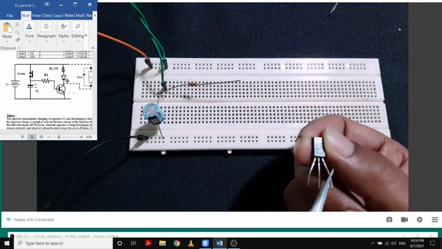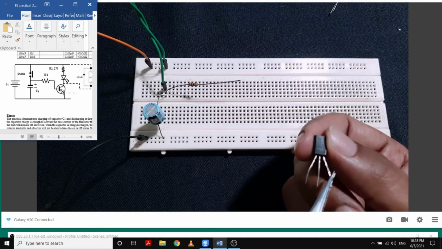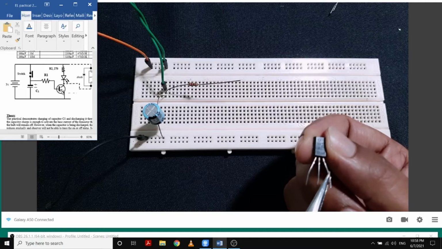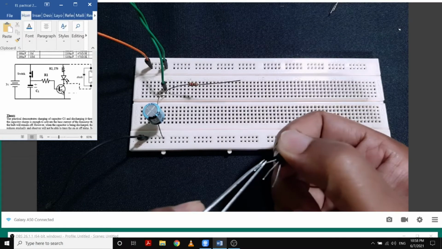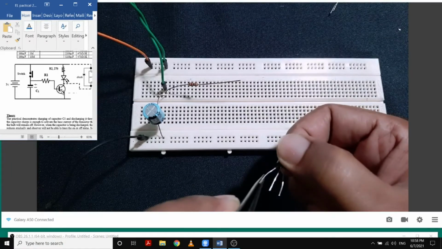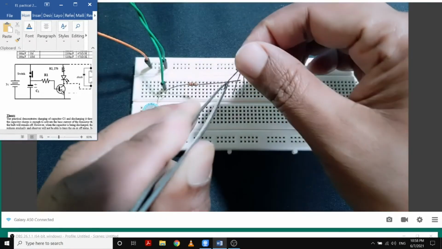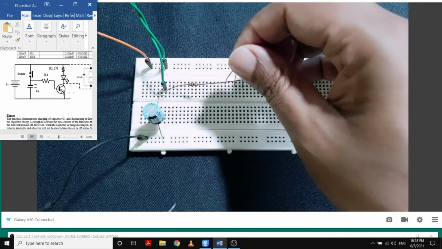So what I am going to do is turn this, which is the base one, to the other side. This is the base one. Now I am going to connect this base to this resistor, right?